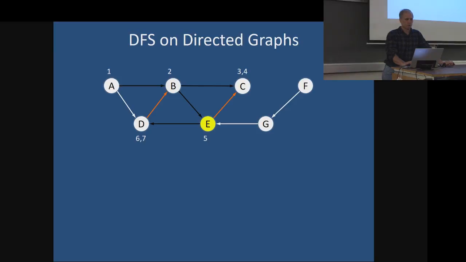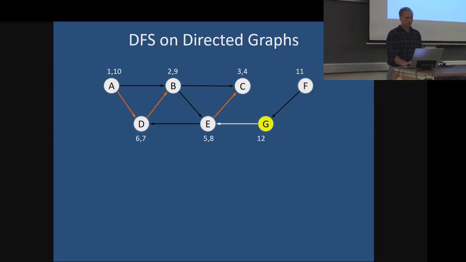We return to explore E, nowhere to go there, so it gets a post number. We back out to explore B, nowhere to go, so it gets a post number. We go to A, we try A to D, that doesn't work out, so we get a post number on A. At that point, we return back to depth first search, which iterates through the vertices. B has been visited, C, D and E have been visited, but F hasn't been visited. So depth first search starts things up again by calling explore F, which gets the next number, 11.